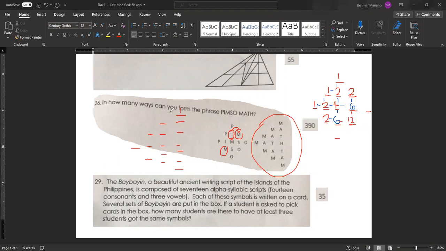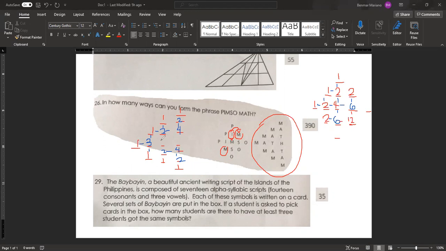From the start, we'll put 1, 1, 1, 1, 1, 1, 1, 1. Looking at this one, in this line, we will put 3 here. Why 3? 1 plus 1 plus 1. That's why it's 3. For this part, it would be 2. Why? 1 plus 2. For this part, it would be 2 also. Same thing here, this would be 2 and this would be 2. Following this, 2 plus 2, that is 4. Same thing here, 2 plus 2, and that is 4.